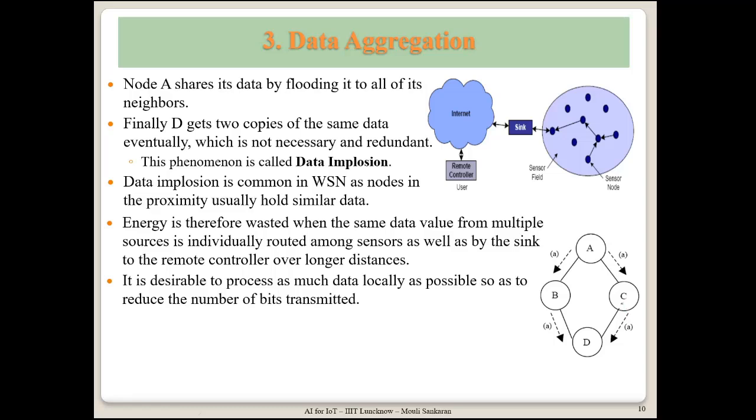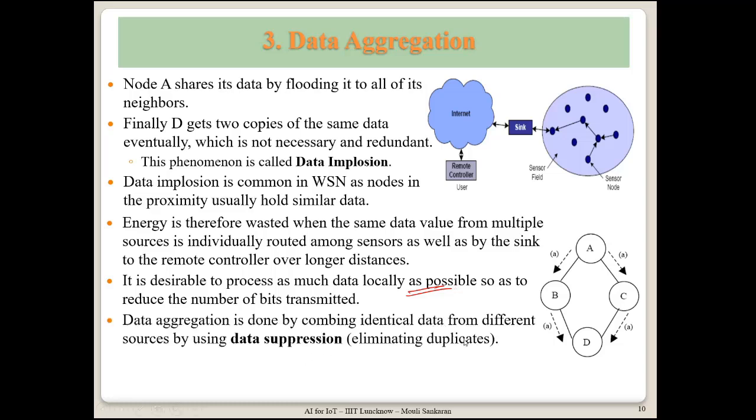So it is desirable to process so much of the data locally, as far as possible, and then transmit only when it is required. If it is duplicate data, it will be suppressed. That is called data suppression. Now we don't have to pass it across. Eliminate the duplicates. Even if your own data is the same as what is coming from the nearby nodes, it will communicate only one of them, not both. And as I told you, the sink is not bothered about where the data is coming from, because if similar data is there, it gets an overview, since we are trying to understand the global view of a given area. So data suppression is allowed, and it is to be done in this kind of network.